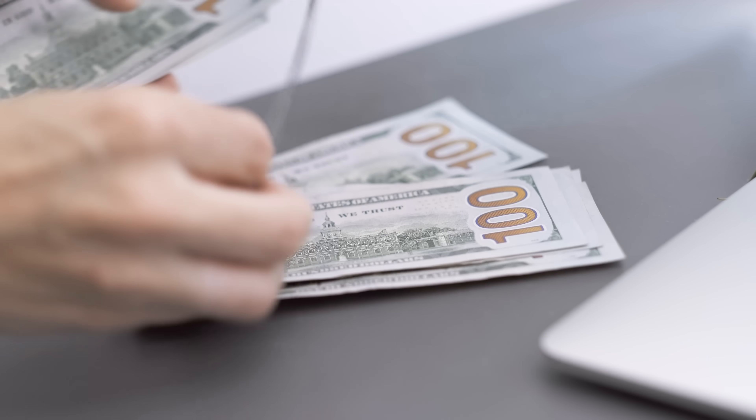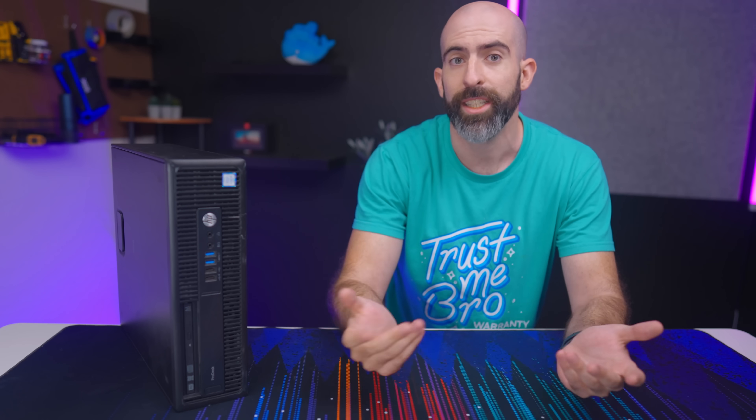Now the price is fairly arbitrary here. I just picked $100 because it sounds good and I think it's about the cheapest I'd go without getting too jank. If your budget is more than that, by all means spend more. If it's less, that's okay too — we'll talk about that. So other than setting a $100 limit for myself, I also set a few rules.